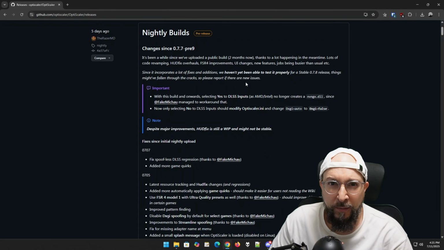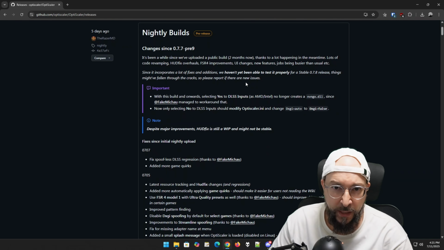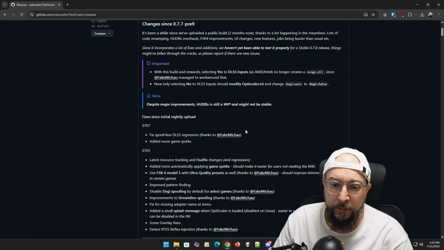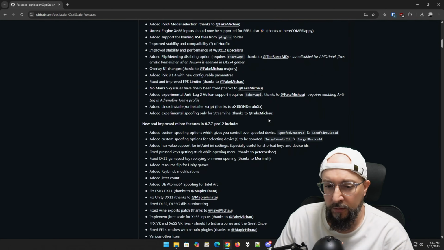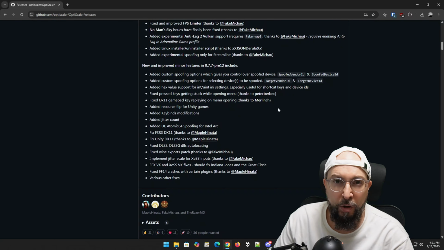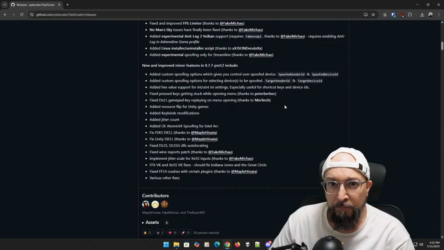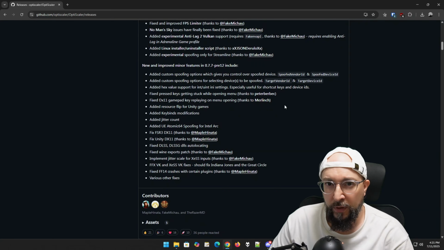And if you're wondering why update to this latest version of OptiScaler, basically this update is packed with awesome changes. So let's break down the highlights from the changelog. And yeah, as you can see over here, it's pretty substantial and pretty long. So I won't bore you with a lot of the details, but let's get to the, let's say, juicy parts of this. First, we get FSR 4 enhancements, so no more crashes from unsupported texture formats, a new Model 1 for quality and ultra quality presets to cut down shimmering, and Unreal Engine XeSS inputs now work with FSR 4.